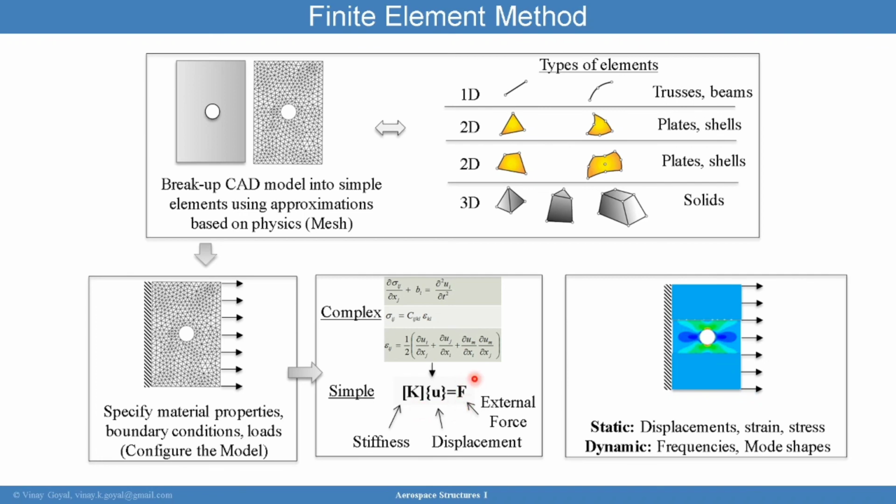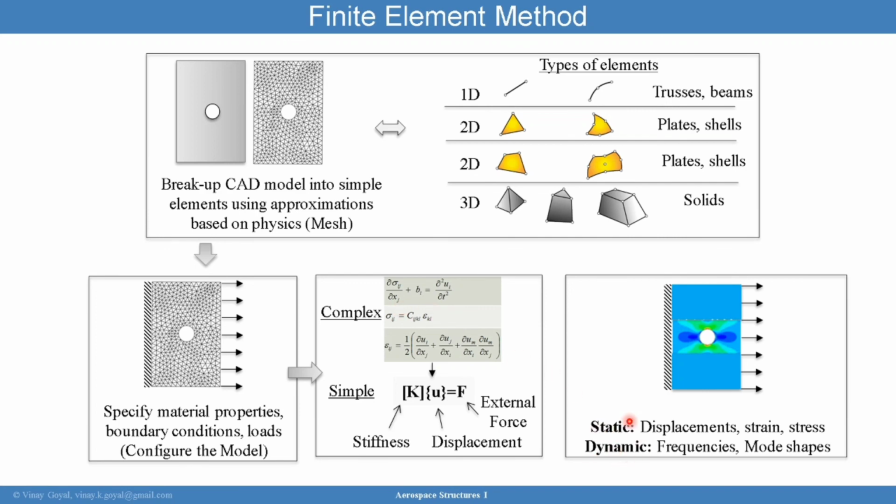The forces are known, we know we apply them. The stiffness matrix is known because the stiffness matrix depends on the material properties and it depends on the geometry and the number of elements and nodes and all that. So K is fully known and F is fully known. So all I have to do now is solve for deflections by inverting K. And if I know deflections, I can then calculate strains. And once I know strains, I can calculate stresses using the constitutive relationships. And these stresses can then be used to determine whether the structure will fail or not.